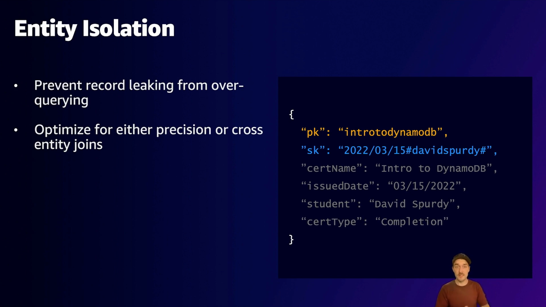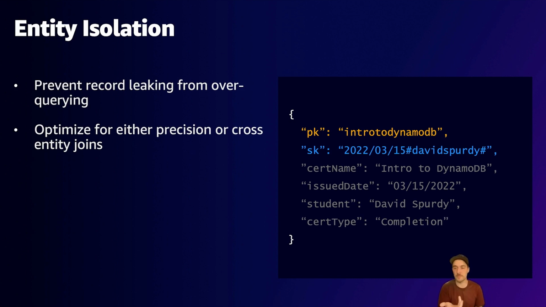So it's always going to be a push-pull between optimizing for precision, if that's what you need, or optimizing for cross-entity joins. By this, I mean, with single table design, one of the benefits is that you can query multiple entity types or multiple pieces of data. If you're querying a page, in the same query you can return all the comments for that page, and they're both located around the same thing. In our example app, we have the course and all of its certificates. So the course and certificates, those are entities that we care about together.